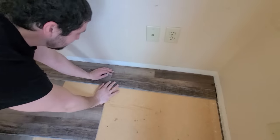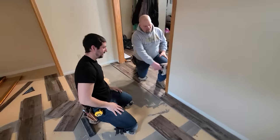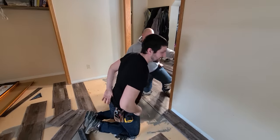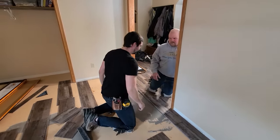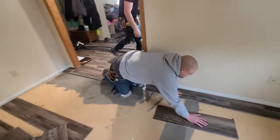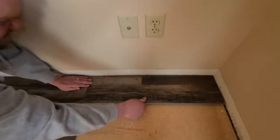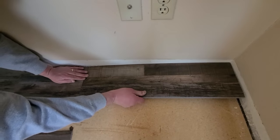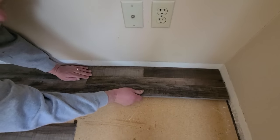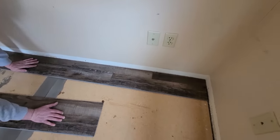Okay, so now, what are you gonna do here to keep that? I would normally screw that down there. What are you gonna do? I got these. To keep this solid. Show me, because here, everybody sees, see how that moves? I wanna know how you're gonna stop that from moving if you're gonna install your next row without putting a screw in there and down here like I normally do.